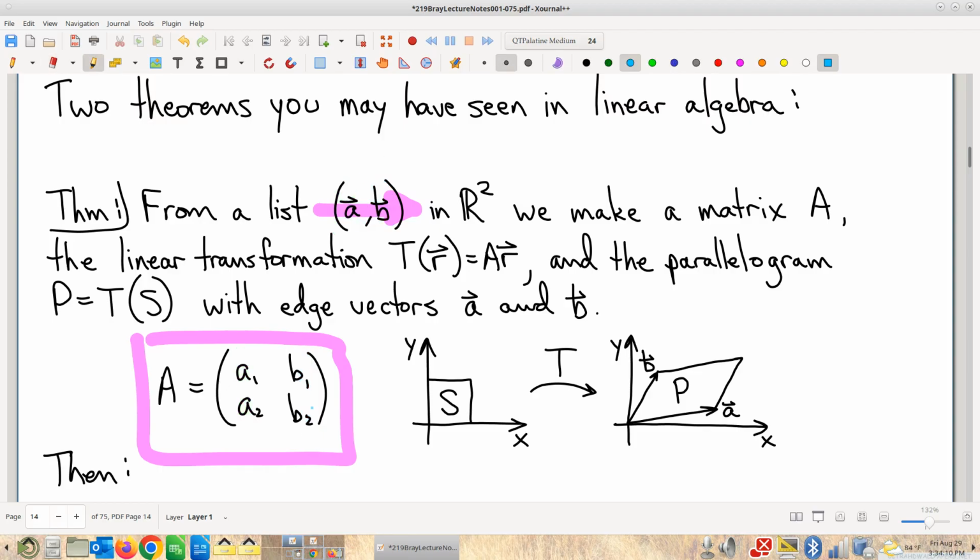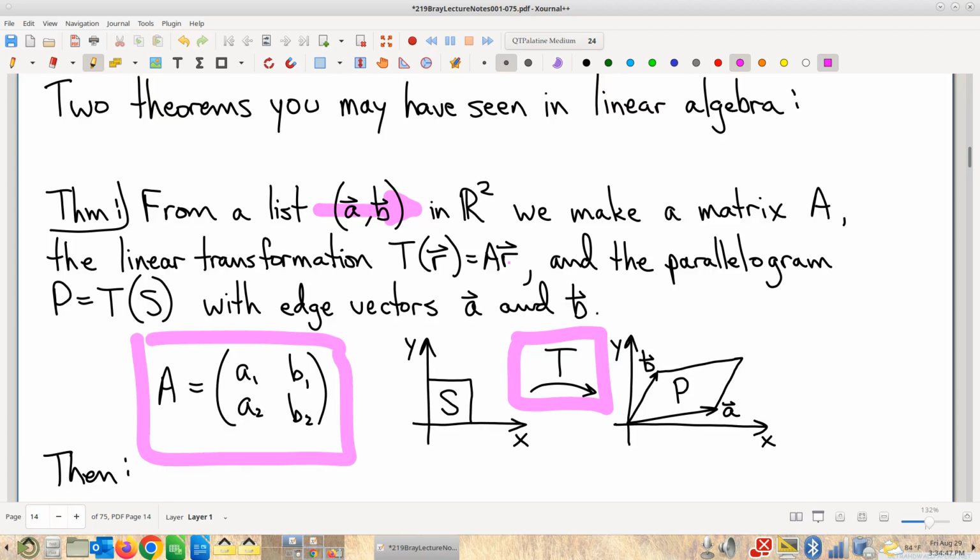Okay. All right, now here's the thing. If you have a matrix, don't forget, when you have a matrix, you can use this formula to make a linear transformation. Presumably you've seen this a million times, right? This formula right here. Any matrix can be interpreted as a linear transformation by just multiplying by that matrix. And lastly, given this list, we've made a matrix, we've made a linear transformation.